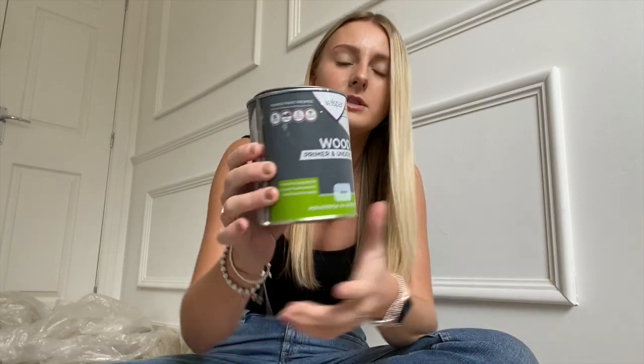Obviously, you're going to need some wood primer and undercoat. This is the Valspar one. We only did 1 coat of this, obviously in white, and then obviously your paint as well. I think that's everything.